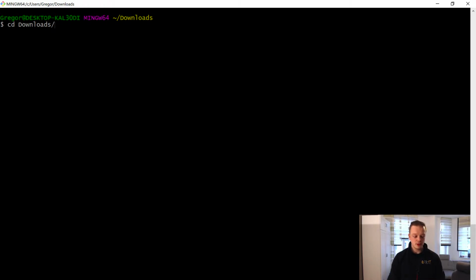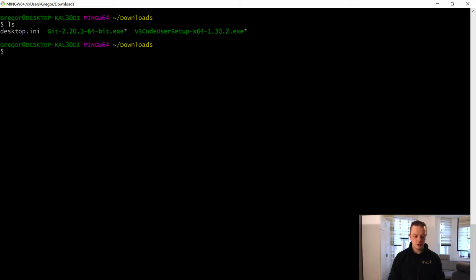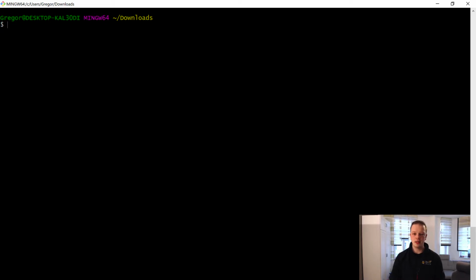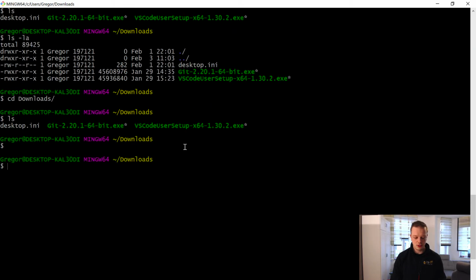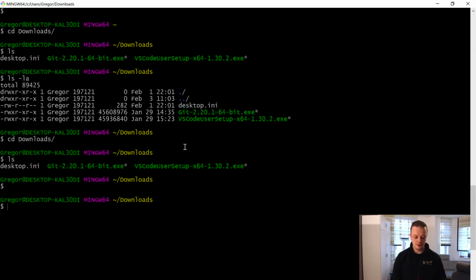Then you now also have seen that I cleared the console right now, right? And clearing the console is also easy to do in nearly every terminal that you can use. Just use Control and L, and this will clear the console for you, and you start over again. Clearing the console is not totally right, it's just a kind of scrolling. So if you scroll up the terminal again, you will see the past commands that you have used, of course.